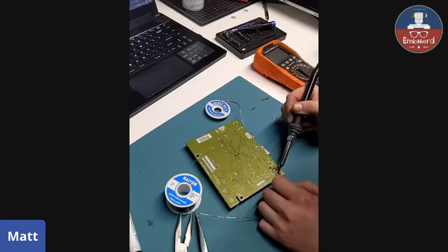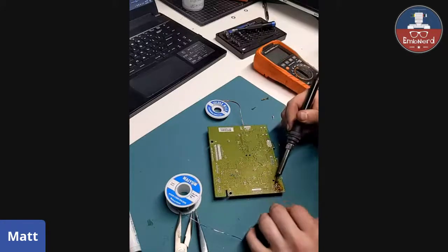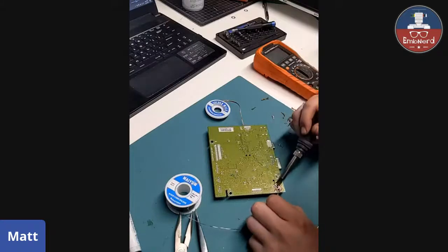Sublimate everything. I mean, you've got to use the ink. If you don't use it, it's just going to run it through cleaning cycles till it's gone.